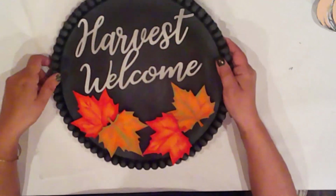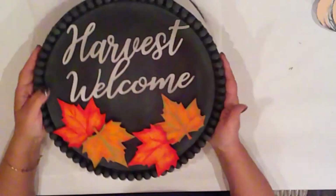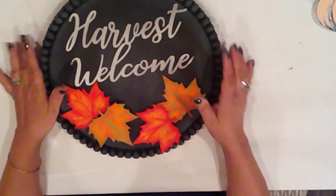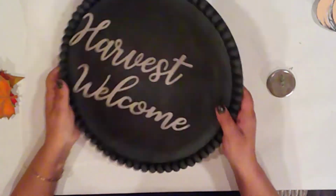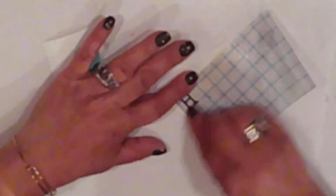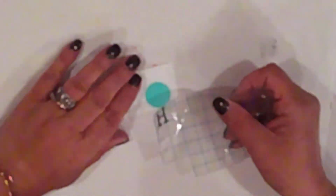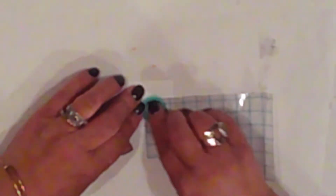Those metal words aren't going anywhere until I remove them. When I want to change it, I just remove the large magnet and the words fall right off. I thought I'd show you real quick how I added my letters to my vinyl circles. I rub my transfer tape onto my letter and then put my letter onto my circle and just with my fingernail rub it, and there you go.